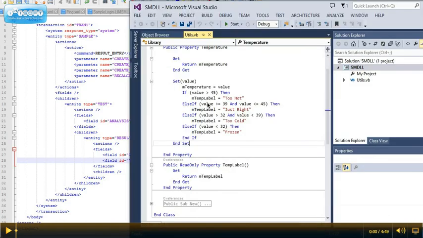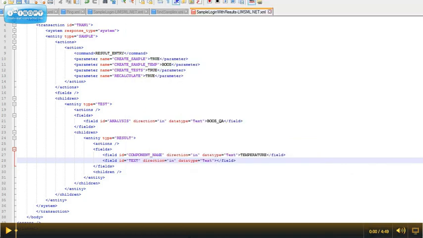When you pass the temperature in, it's going to evaluate that and set the temperature label. So let's go with something less than 32. Let's go for a frozen value. So let's give it a value of, say, 25.55. All right, let's go with that. I'm going to save this LIMS ML file, and you can see it's called sample login with results limsml.net. That's the one we're going to select.